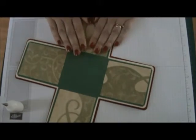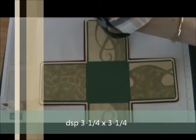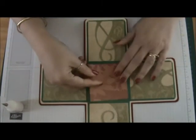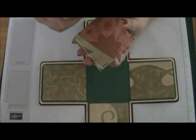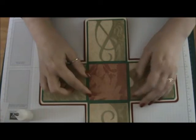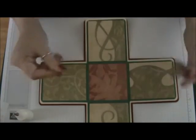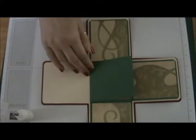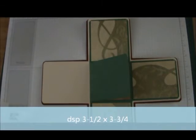Okay, so that's the inner flap, and then you've got to put one in the middle. So that would be the center one, and I've chosen a red piece, so that's going to go in the middle just like that. This piece measures 3 1/4 by 3 1/4, like that. And then you're going to just open up your flaps and do the next one. What does that measure? Middle ones are 3 1/2 by 3 3/4. Okay.